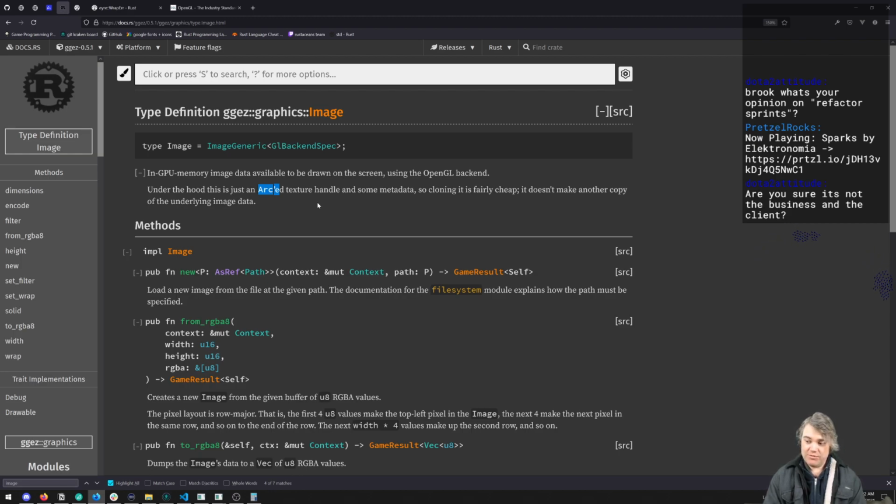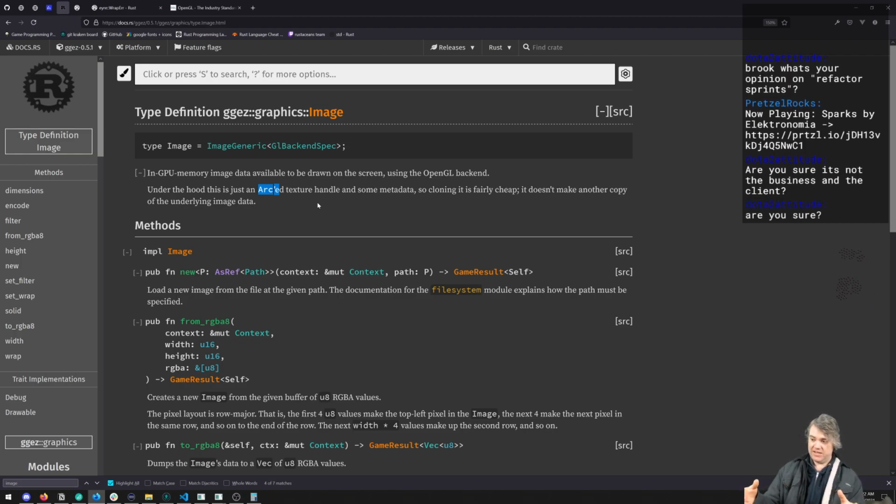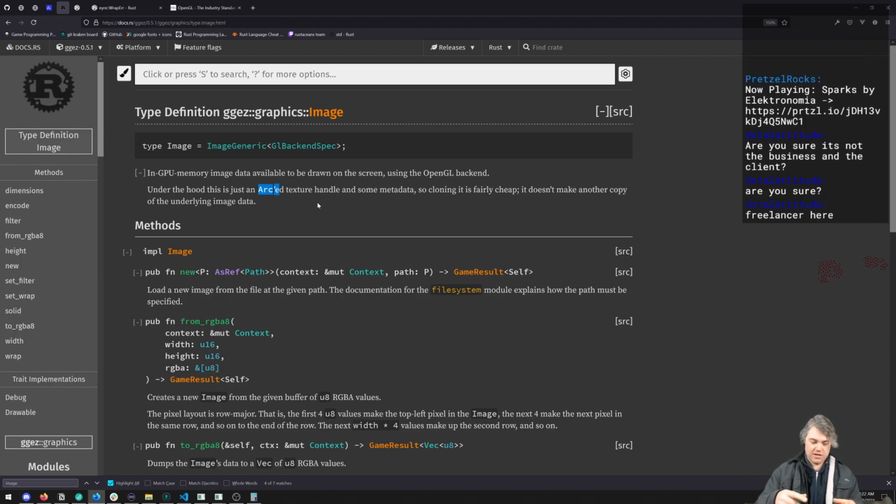It's the business and the team building the software, and the client. How I've seen this play out in companies is the client requests a feature, the business says, sure, we can do that, then goes back to the team and says, I want you to build this feature, and the team says, no, I'm sorry, we can't, because we need to refactor a bunch of stuff in order to do that.